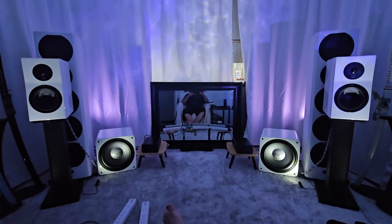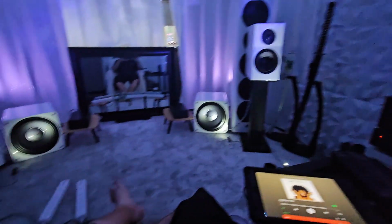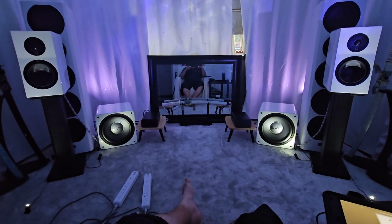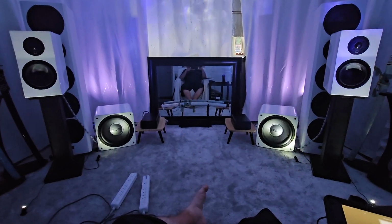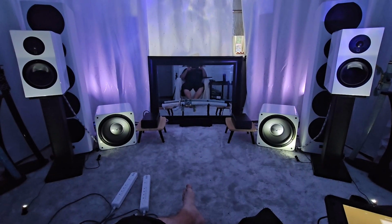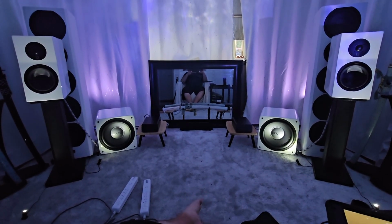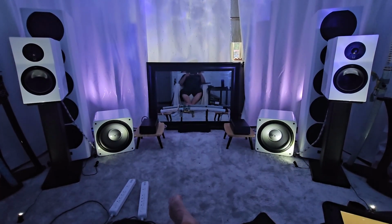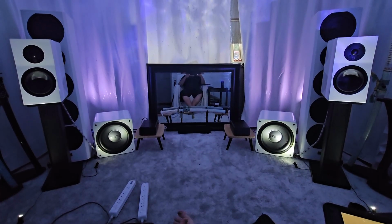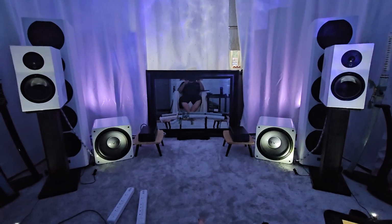I mean, it's not cheap. What I have in here is quite a bit. The Rotel preamp is already like $2,500. The amps are $2,100 each, in that range. I think it's 2,200 or 2,400 for the pair. I can't remember exactly, they're new. It's on the website, don't quote me. The subs, obviously, in Canada, are almost $1,000 each. Bookshelves, I think they're in the $1,600 range. The whole system's not cheap.